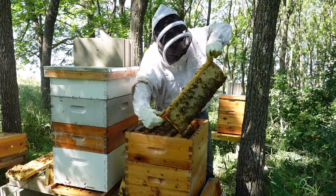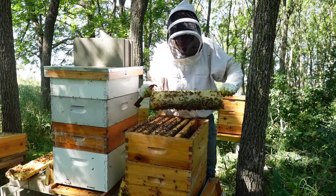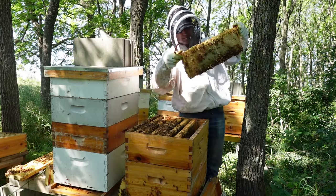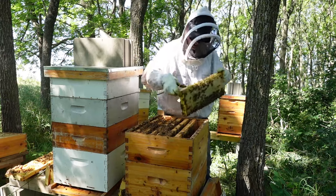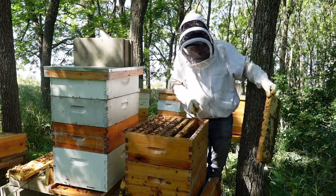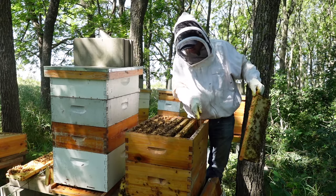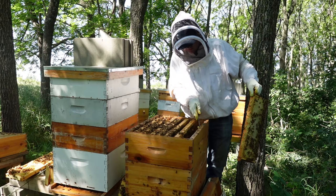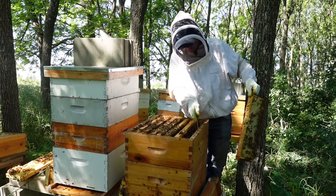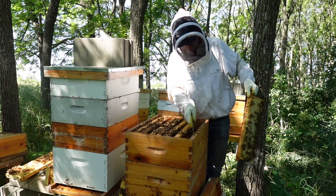And this is just packed with honey, so that's freaking cool too. Look at that, beautiful. I'm slowly starting to be a little bit less selfish. I want to get honey, because that's fun, but I'm not going to take it all from them.